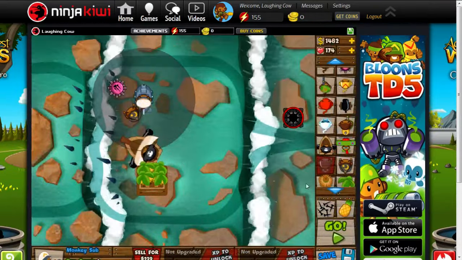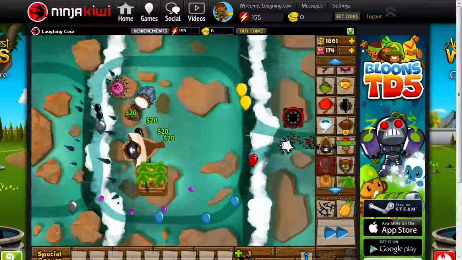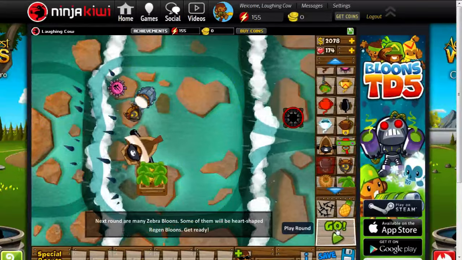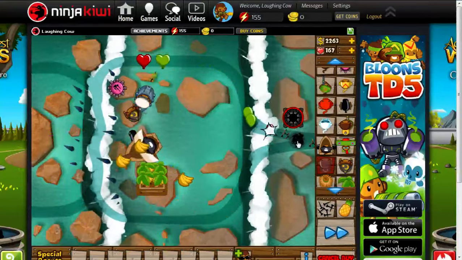I was playing this game a few days ago, and I unlocked a whole bunch of upgrades for the submarine. This is like safe for some reason. It's kind of stupid. I don't know why. I did get some awesomeness or whatever you call that. Oh gosh, I'm getting crazy. Spam spikes.